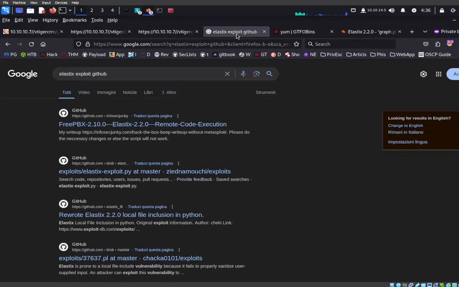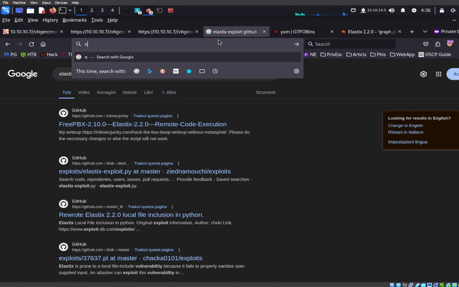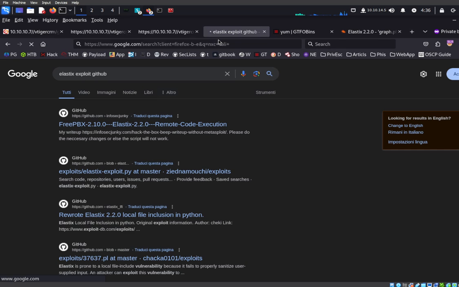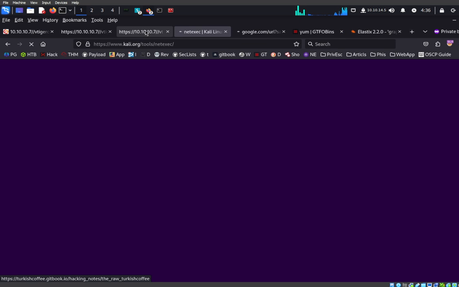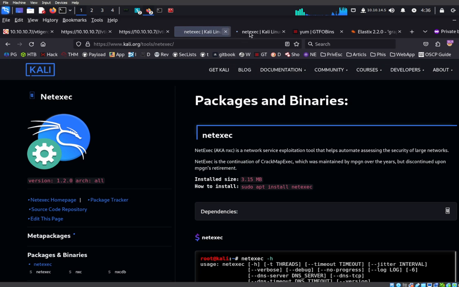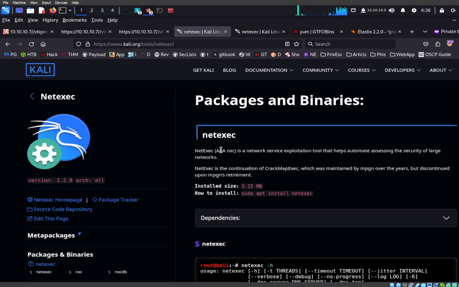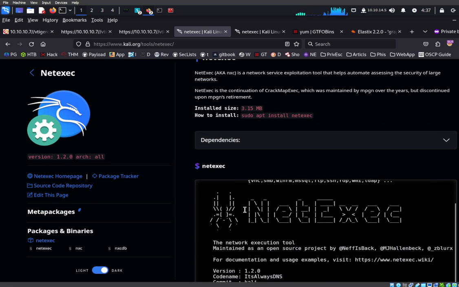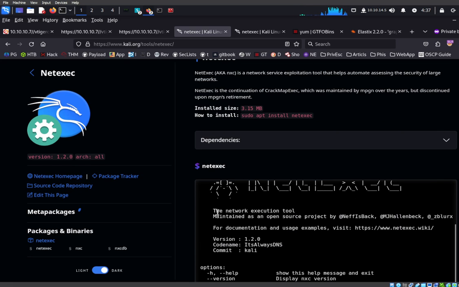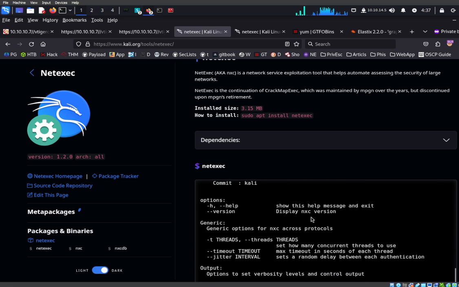Let me check. NXC Kali, NetExec, yeah, this one. A networking tool maintained as open source by these people. Kudos to you guys. Thank you very much.